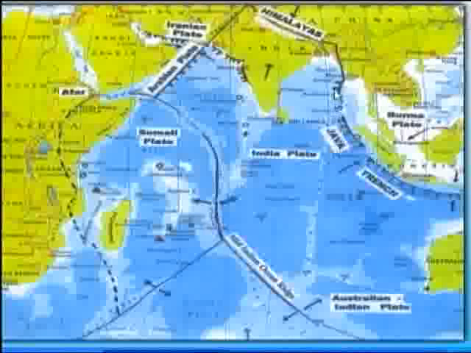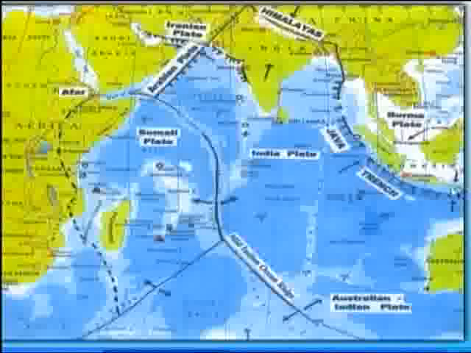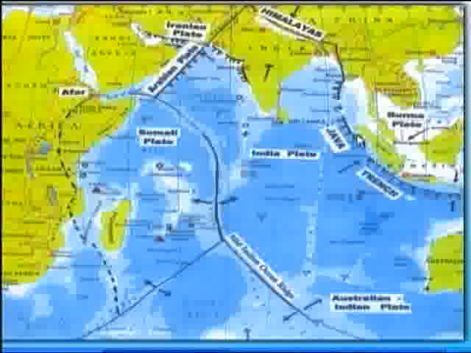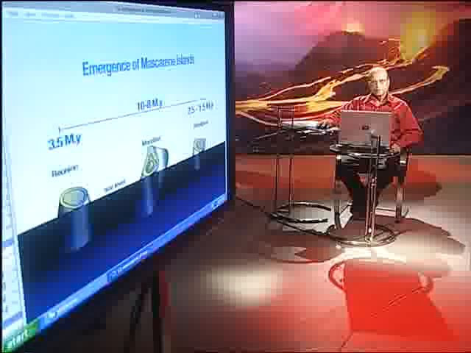On the contrary, look at this. This is Indonesia, and here two plates are moving towards each other. They are converging towards each other, and this is a dangerous zone for earthquakes. In fact, it is from here that the famous December 26, 2004 earthquake happened, which triggered a tsunami, and the tsunami affected the whole of the Indian Ocean area.